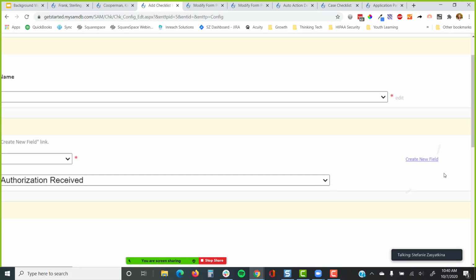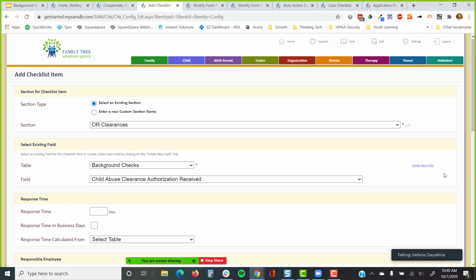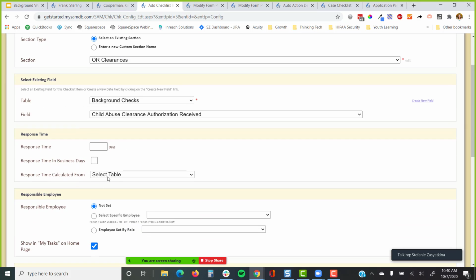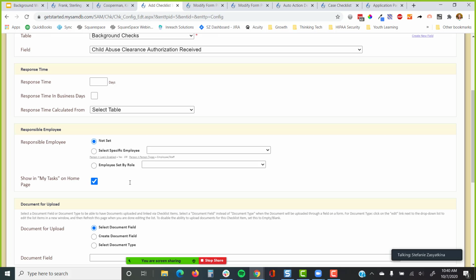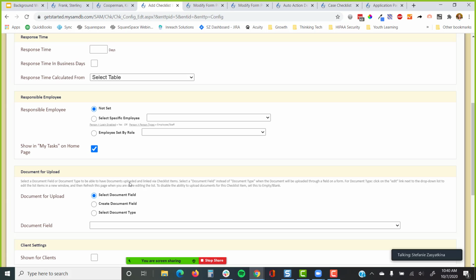So where you place that field is super important, because we're talking about background checks. You would put it on the background checks table, so that it relates per background check, per person that you're needing that background check for. Okay. I'm thinking a lot of times response time and responsible employee don't really apply for this, but that's up to you. We've talked about this with building checklists all last month, that even though Sam is prompting you here for all of the options, you don't actually have to put them all here.